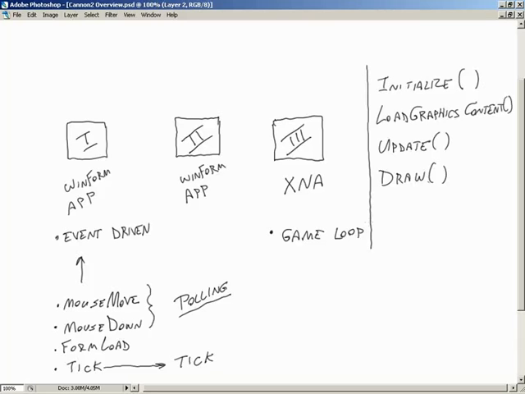Update is going to be called as the game is running. As a matter of fact, if you want to call it your tick, this is the new equivalent of tick. This is going to be called at a specific, rather fast interval, generally 60 frames a second. And this is called to update any type of game, well, I guess we could call it game mechanics, to use the terminology we were using back in Canon. This is where you're going to want to update anything that moves or interacts inside of your game. And then finally we'll have draw. And draw is just telling you that, okay, go ahead and render your scene now. It's the good place you want to go to clear out the screen and draw everything in its current state.